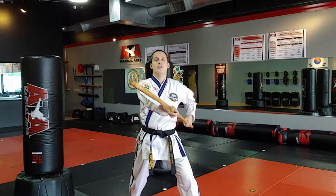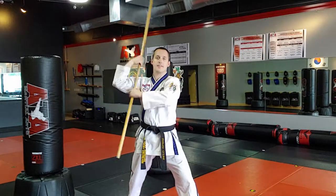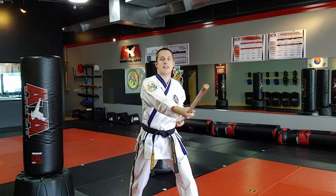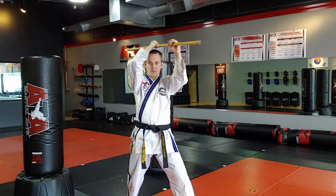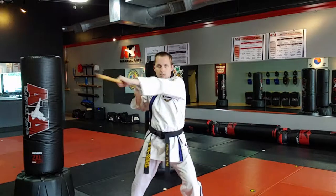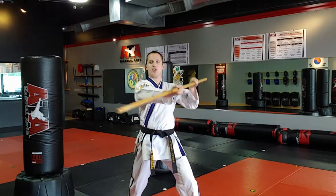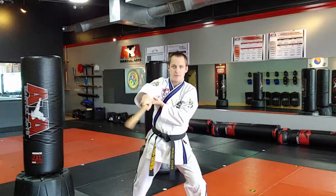Angle two — the left hand has to cross to the armpit. The right hand has to make sure the bow is dead and it's a circle over my head. That's angle two. Angle three, back around — boom. Angle four, same thing: left hand travels to armpit, right hand makes a circle — boom.